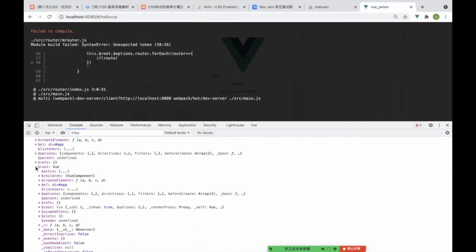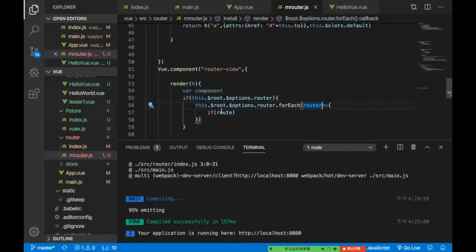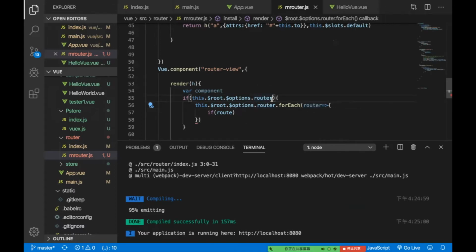Okay, the routes, then it should be the options. Then routes options router. Routes options router, correct. And then still options and routes. I also add it here.